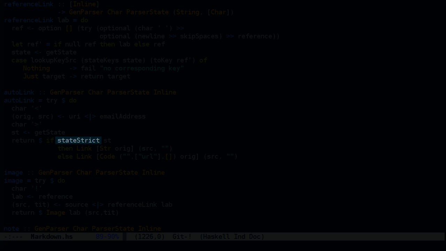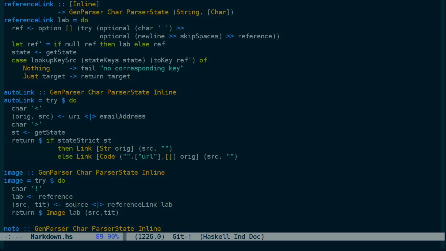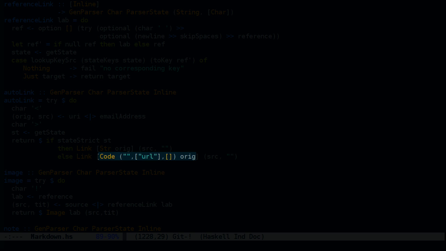This is the strict state that we saw earlier. There's a command line option to Pandoc to put it into strict Markdown parsing mode, which doesn't allow Markdown within the description of a link. If it's not in strict mode, it will also make this a monospace font.